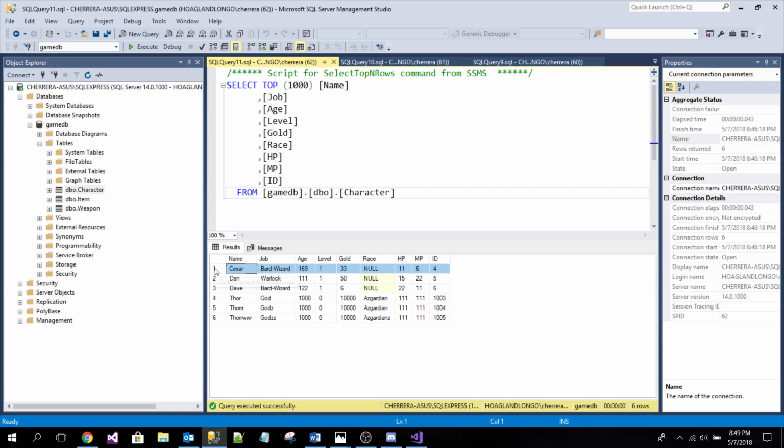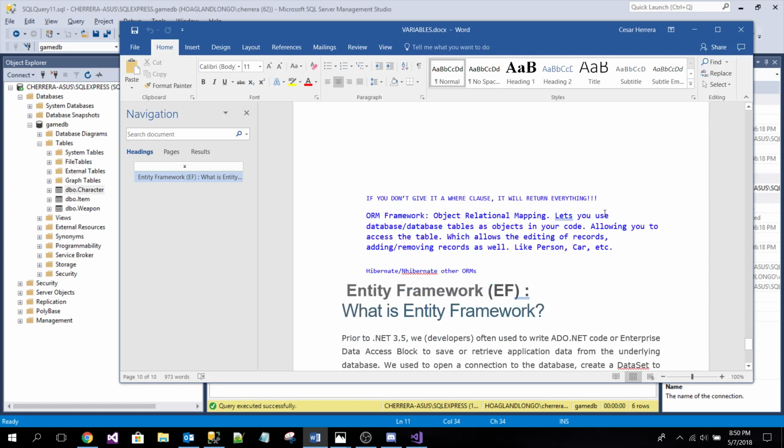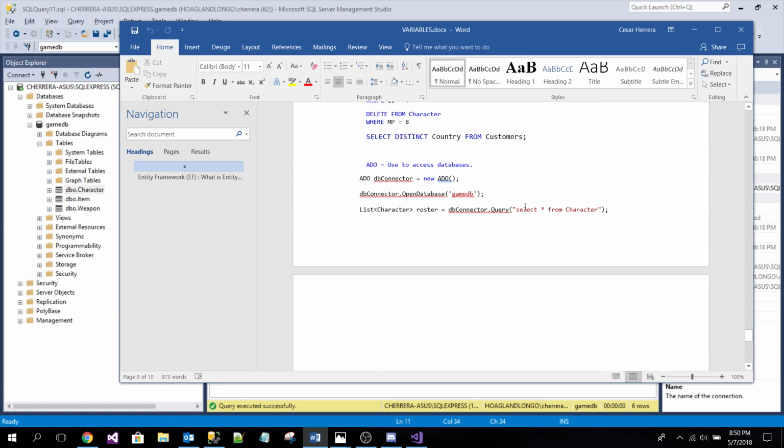So I could say, hey, give me the character with the ID 4, and then we would go to the table and get the character with the ID 4, and then we would get all the information, and then we would be able to interact, update, and do all sorts of things through code. Normally, you would have to use SQL to be able to do that, and we still can, like you do select.